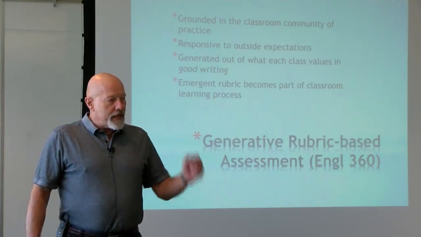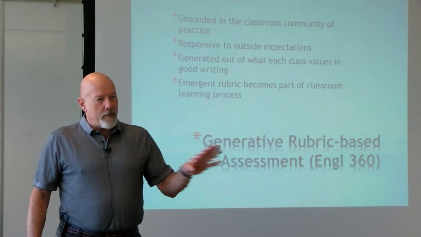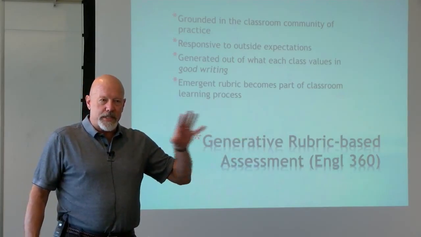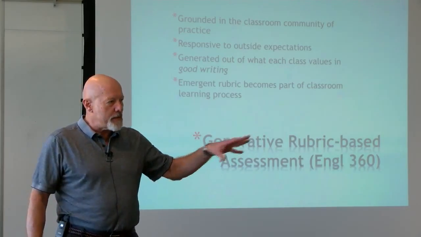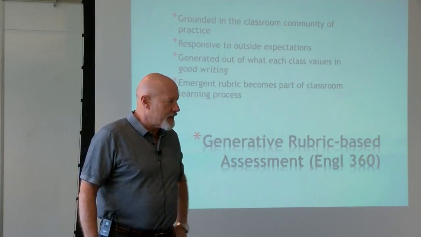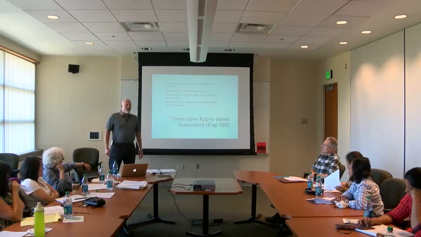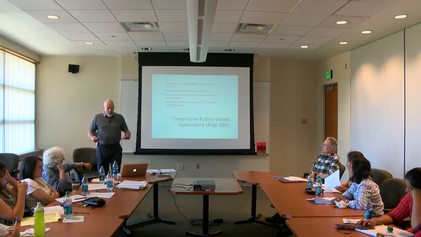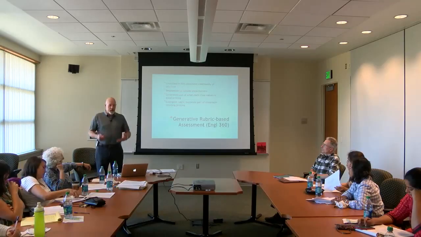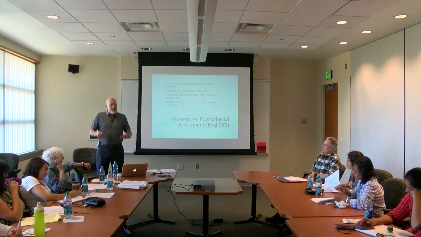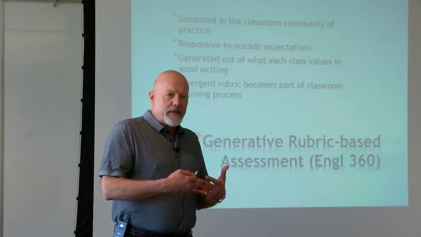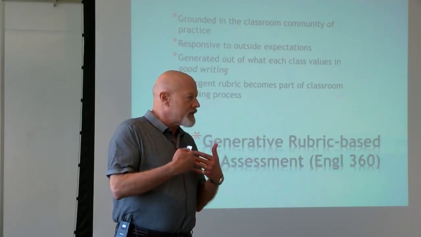The rubric then, if I'm developing it from scratch, will change a little bit with each paper. Because as they peer review each paper, they're feeding me strengths that aren't on the rubric yet. And I'm revising the rubric to fit that. Okay? So that emergent rubric, they become part of the process of creating it, but it's not a writing-centered course. This is more like an M course, writing in the major course. So as I'm working with them, I'm still really in charge of that.